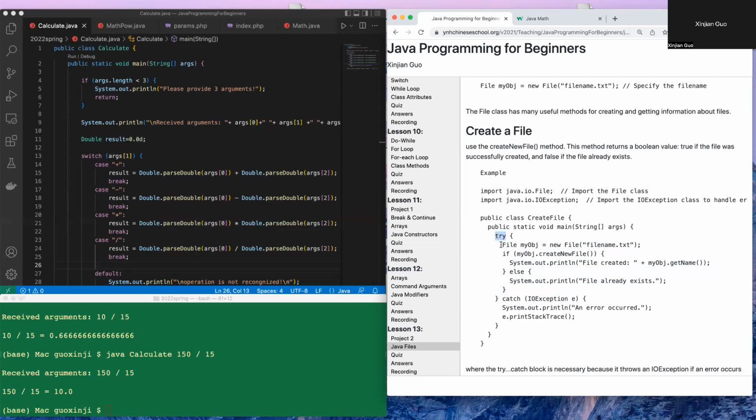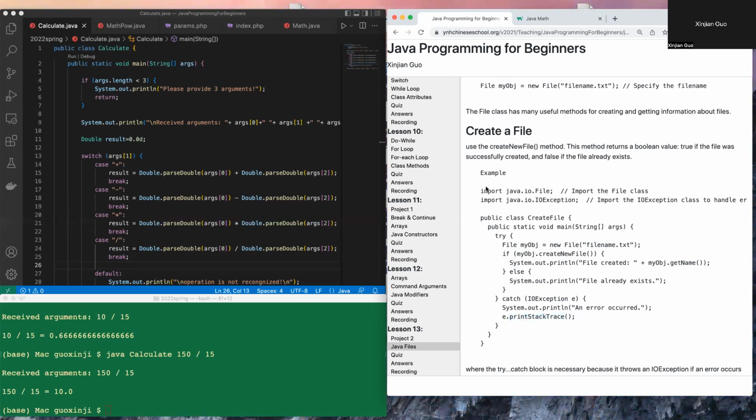And then catch, called a try. It means try that code. If anything happens anywhere and you get an exception, then catch it. Catching the exception means catch the error and tell me about it. So they catch the error and print out, hey, there's an error, and here's the error details. Since the little e is the exception object, it has a method called printStackTrace. It basically prints all the message details. What's the cause? What happened? Something wrong? So you can see why there's an error, why the code failed to create a new file.